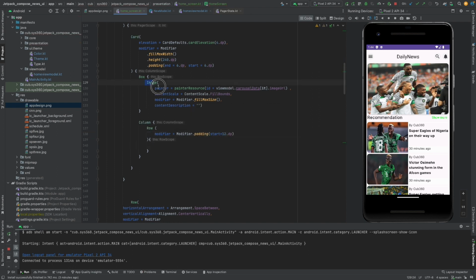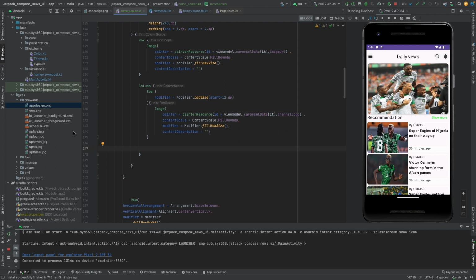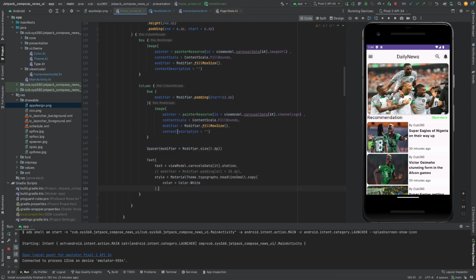I'm going to copy this image I put here. We're going to call this channel logo, and we have a text. I've written the text before. We're going to add a spacer and the text, to make things much easier.